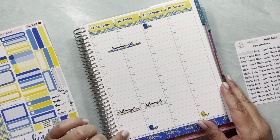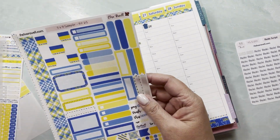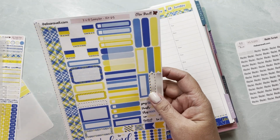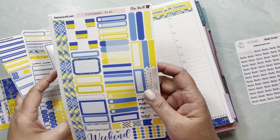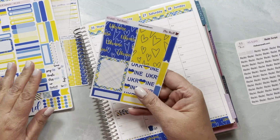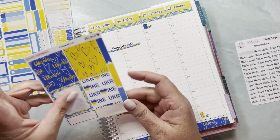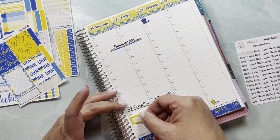Okay, so this week, we're not doing any calls. We are doing allergy shots. That's where I was going, and I forgot. I got distracted because I started talking about something and lost my train of thought. So I just want to make sure I use these boxes first. Let's just use these. Okay, so I was saying that we have allergy shots.